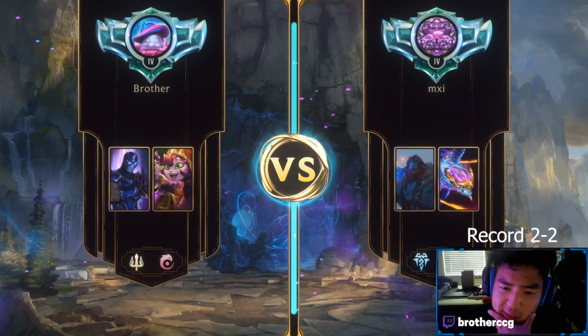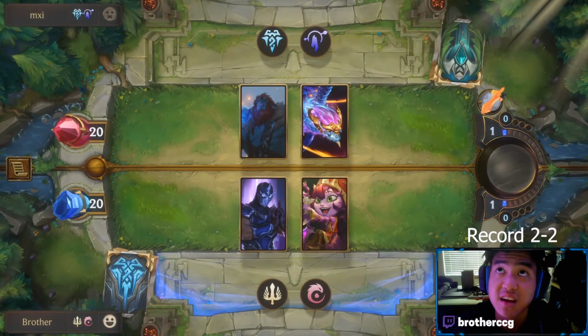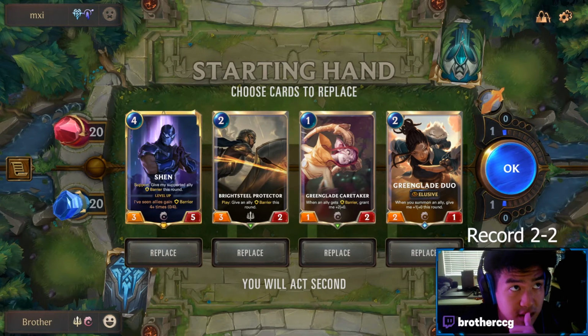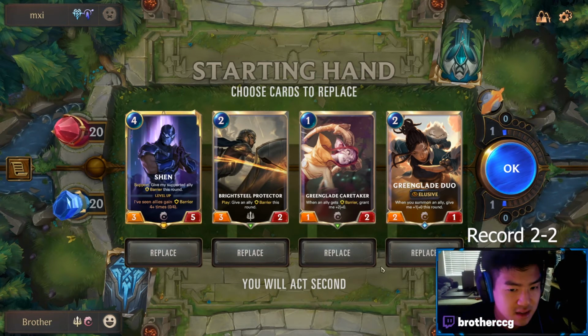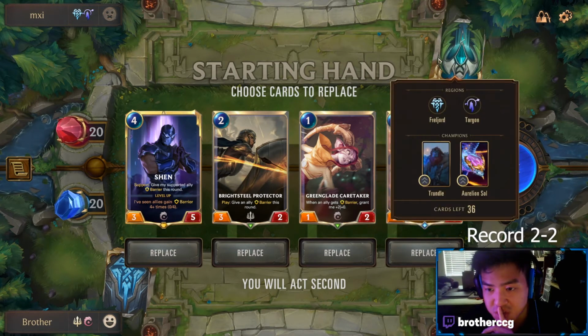I feel like I played more than that. So we played the Ash deck. We just played the Ez deck. We played the Zed deck. We played the Zed Lulu deck. Did we play anyone else? Maybe. Oh, and we played the Aurelion Sol deck. Yeah, we played 4. So this is the 5th game, and we're playing against Trundle, Aurelion Sol again.